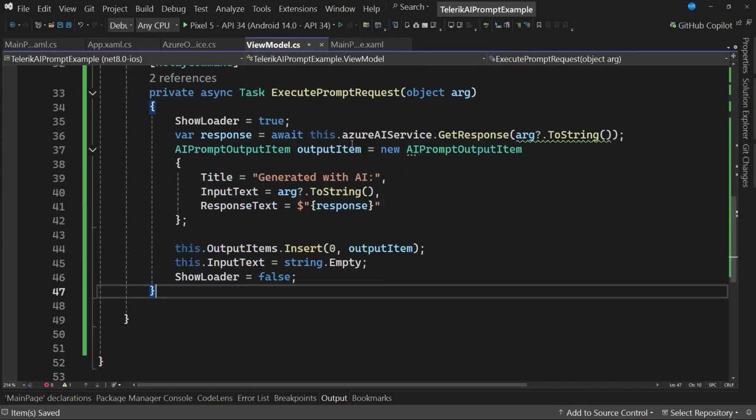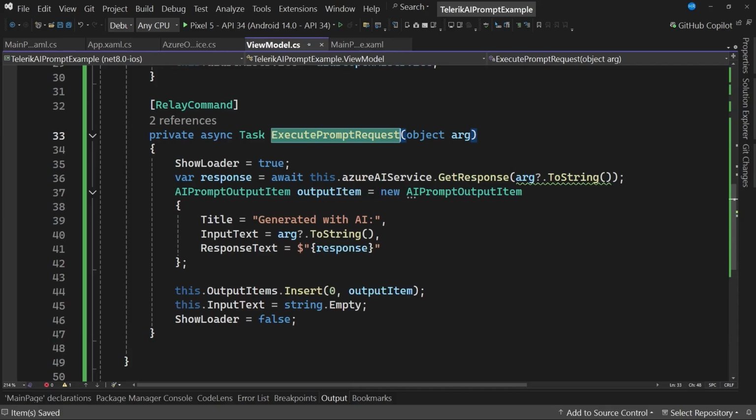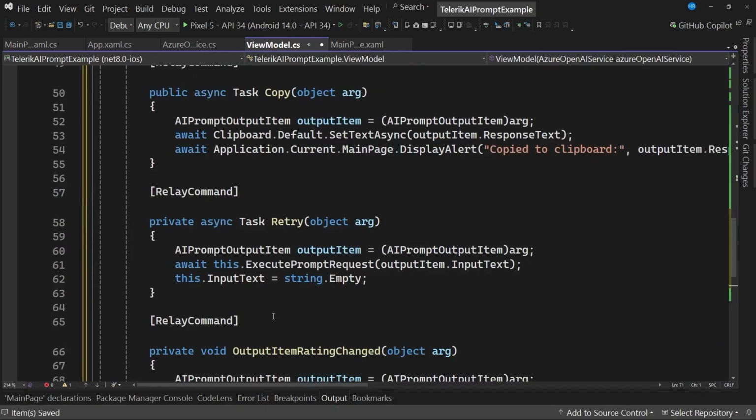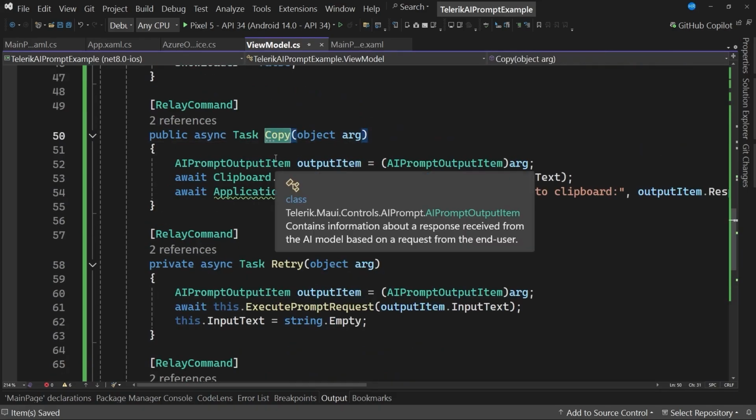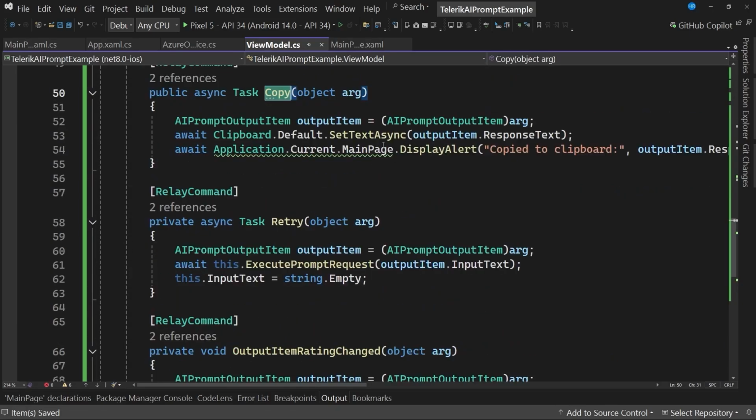Let's go back to the view model. After this first command we specified earlier, I will add a set of relay commands that will enable us to handle when the user clicks on each of the buttons. First, we have a method called copy, which will allow us to copy to the clipboard each of the responses generated or selected as part of one of the cards.